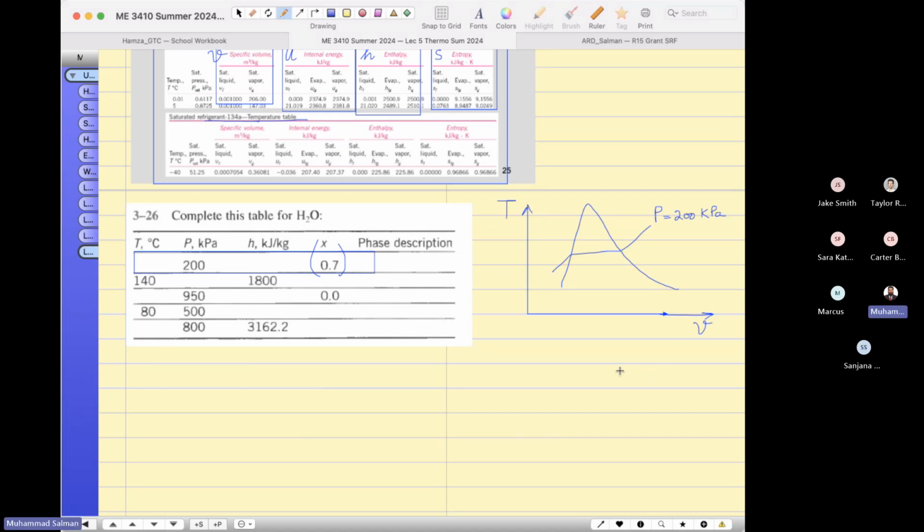Can you write down where this state point is located? It is inside the liquid vapor mixture. Very close, like 70% is vapor, the mass of the vapor inside the container. Okay, now let's go to the table. I'm going to open the book. I would look into the pressure table A5. A5 is the pressure table, and look for 200 kilopascals.